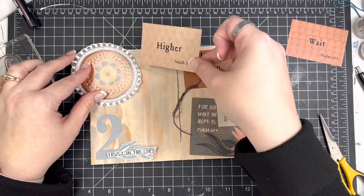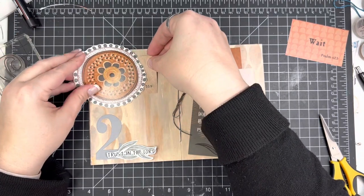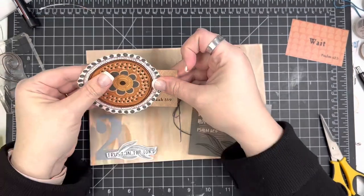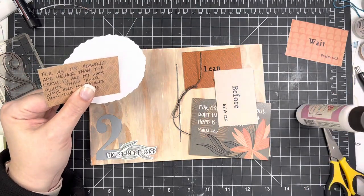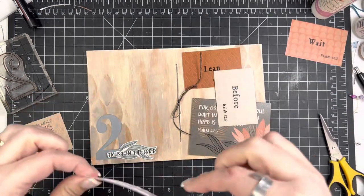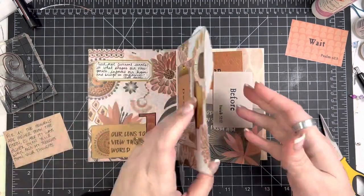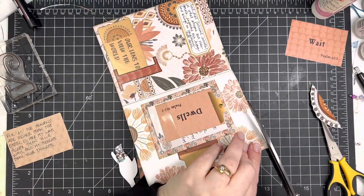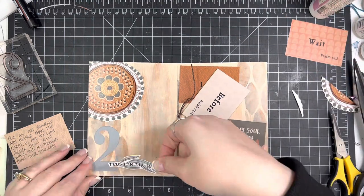At this point I'm thinking I'm going to use that medallion to create a little tuck spot for one of these flashcards — that's my intention, but it ends up not working out, and I'll show you how to work around that. Usually when I do this, when I use a die cut to create a tuck spot for a flashcard or journaling card, I hold the flashcard where I want it to be and then go around and add the glue so I make sure I have the space. For whatever reason today it did not work — the glue I was using is really liquidy and I think maybe I had too much of it. It ran where it wasn't supposed to and made it too hard to get my flashcard in there. So I went ahead and just trimmed the edges of that off, and I will save those for later.